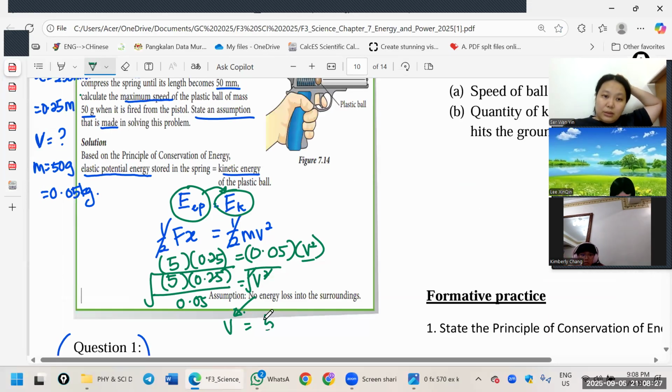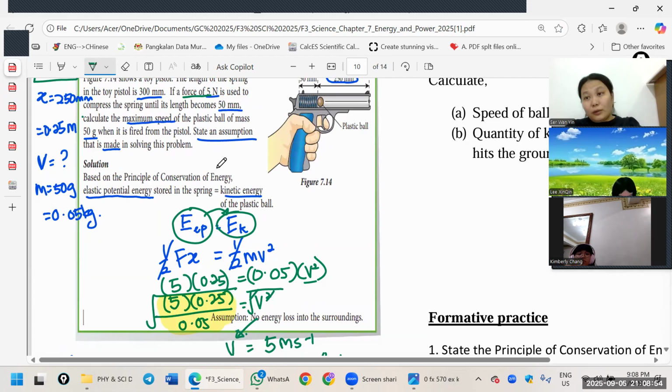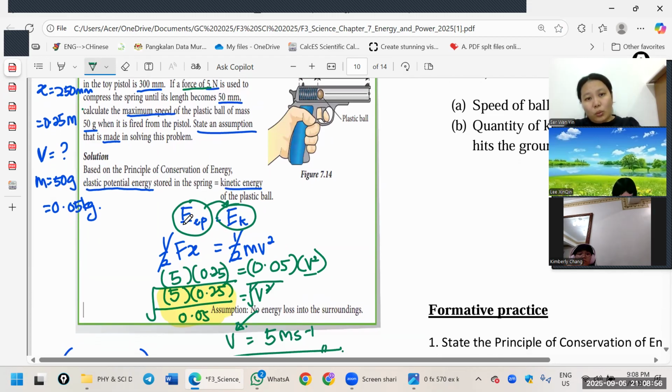So it is 5. You all understand what I did? Yes. So you do inside first. Once you press the equal sign, the whole thing becomes the answer. So you square root your answer. Ready? So if they ask speed, most of the time you need to use two formulas to get it. Then you find V.